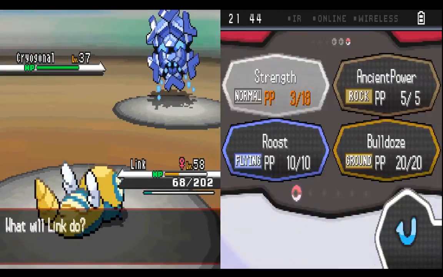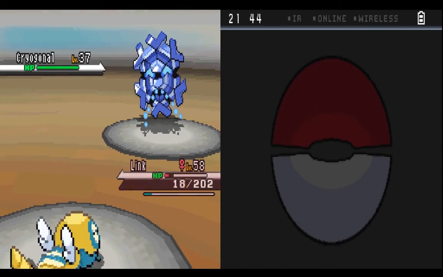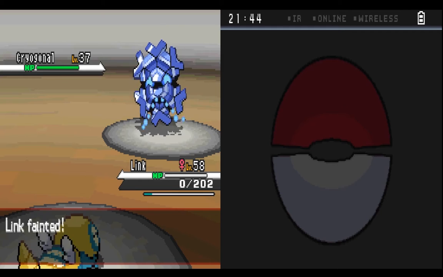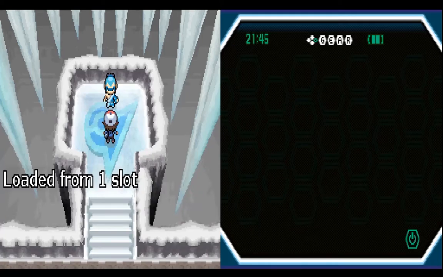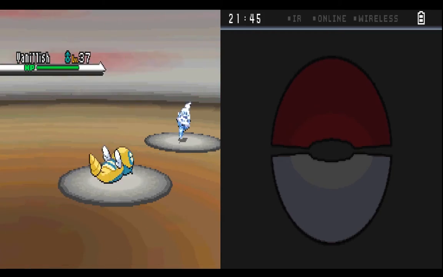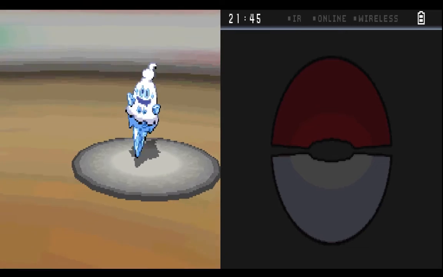But yeah, it turned out pretty well. We just kept getting confused, and this Cryogonal kept Aura Beaming us. So we lose the first one, just because of confusion. But the refight goes pretty much the same. I just go for Strength, and less confusion.